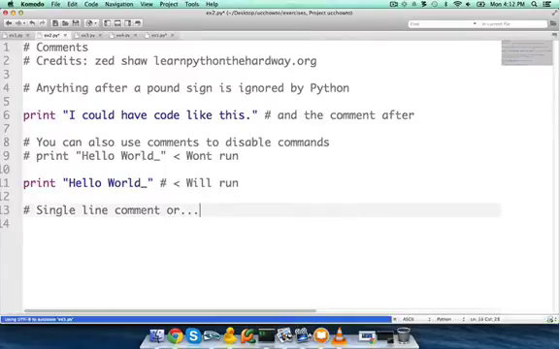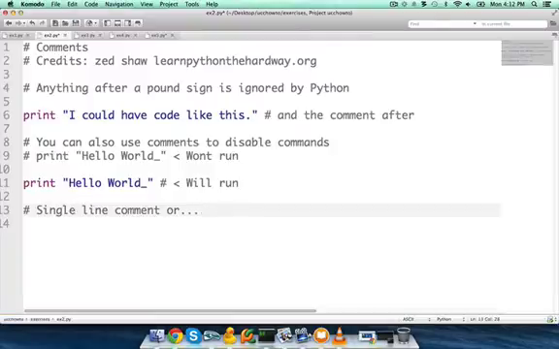I usually just stick to single line comments. I really rarely have any use for multi-lines unless you're creating something like we're going to create in this course, which is going to be kind of like a mini game. It's going to talk to you and ask you questions, and based on your response, it'll do certain things. That's much later on, but we'll get to that. So don't get your head wrapped around that too much.